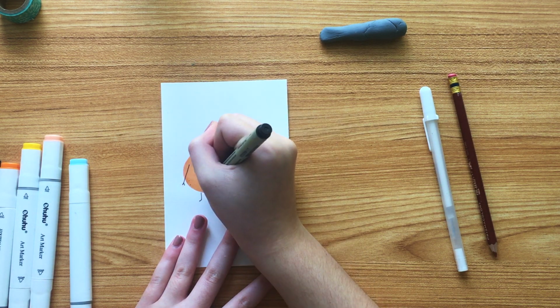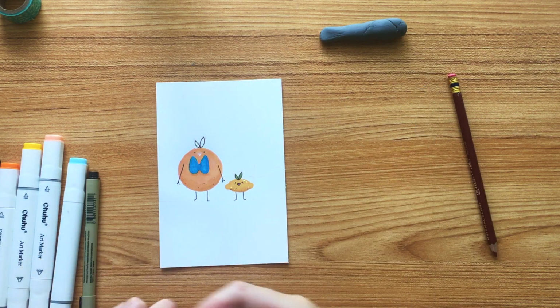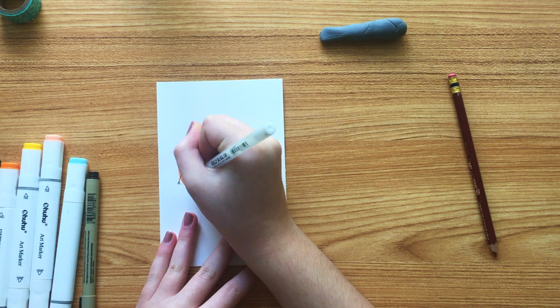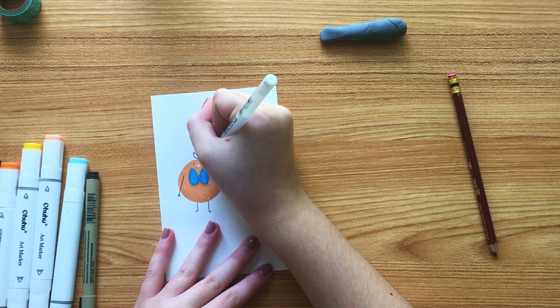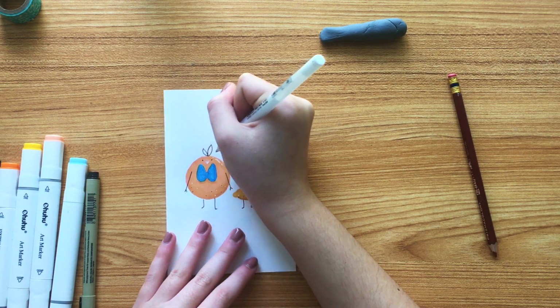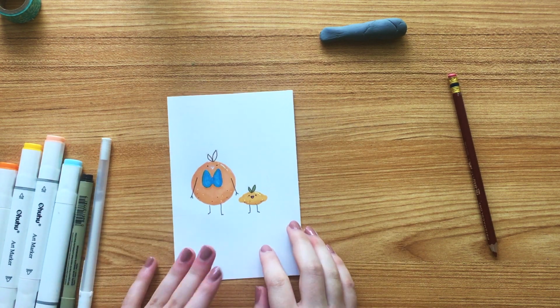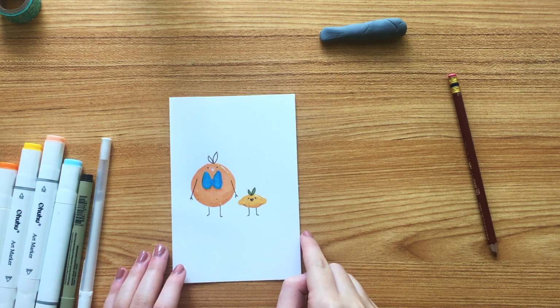And then for the leaves, I also layered markers. I don't know why, but I haven't layered markers quite like this before, and I really like how things turned out whenever I layered them. So I need to remember to do that in the future. For the leaves, I ended up layering two different greens, one maybe more brown, and then one definitely a brighter green.